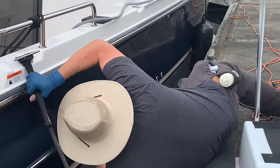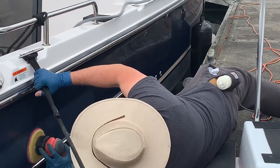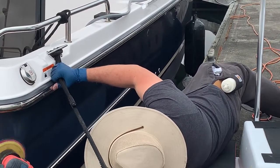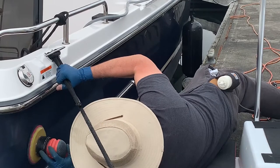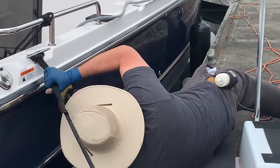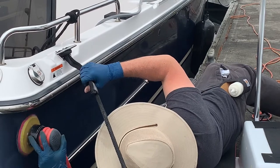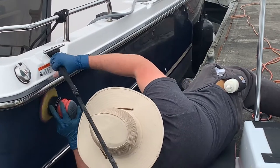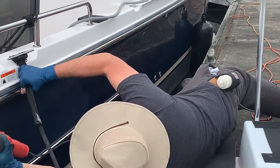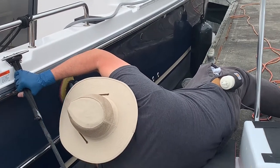It's a smaller one. In this video, I'm using the Griot's Garage Orbital Polisher — a little one-handed action here with the Griot's Garage. I think it's probably a 5.5-inch microfiber pad. Unfortunately, right now in 2020, they've run out of those, so they're pretty hard to come by. But lots of other companies are making microfiber pads with this machine. I'm using a 5.5-inch backing plate, and I found that's a good size.